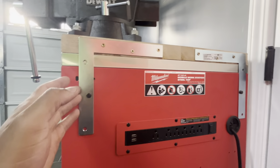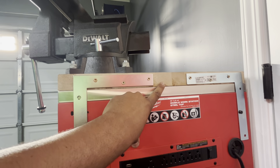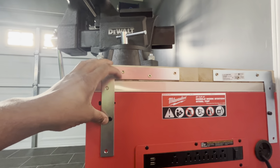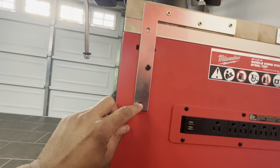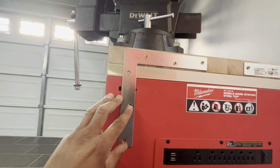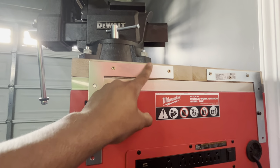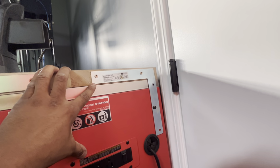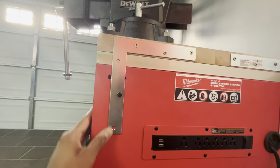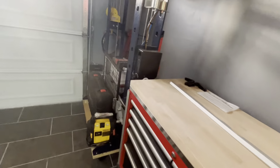So I just got some angle iron, pre-drilled, and then I used some construction screws, put it in there, and then used the original fastener. I just lined up the original hole. It had like 3 original holes, as you can see. One of the original holes fits perfectly and allowed it to still fit without protruding above the top. And so I just got 4 of those, and I did it on the same thing. Like I said, you can remove the handle from this chest and put it on either side, so it has the mounting surfaces on either side. And so that's what I did.